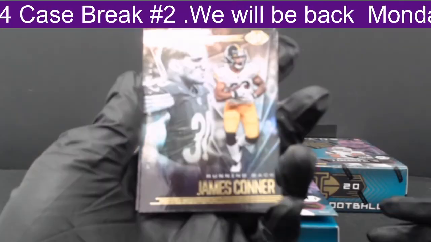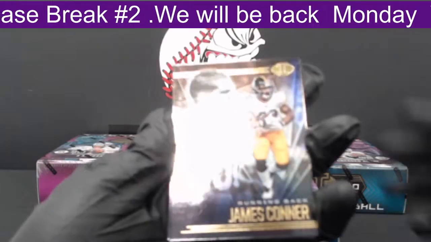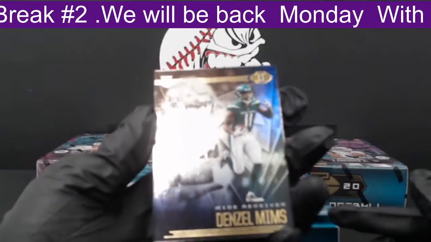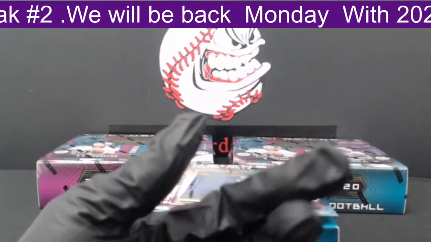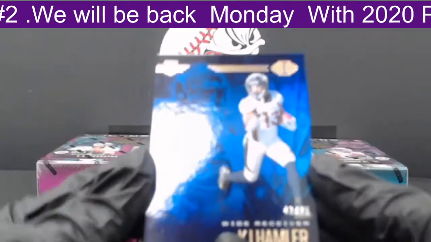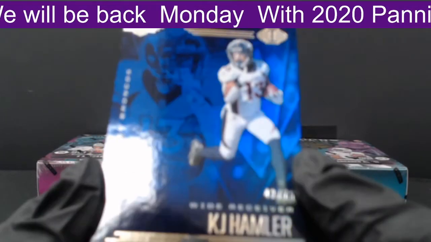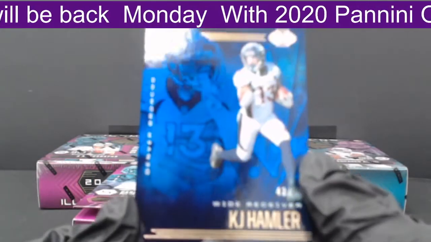First up, James Conner out to the Steelers. Next we have a Denzel Mims to the Jets. And then we have a blue parallel, KJ Hamler, numbered to 75. 43 of 75, KJ Hamler out to the Broncos.